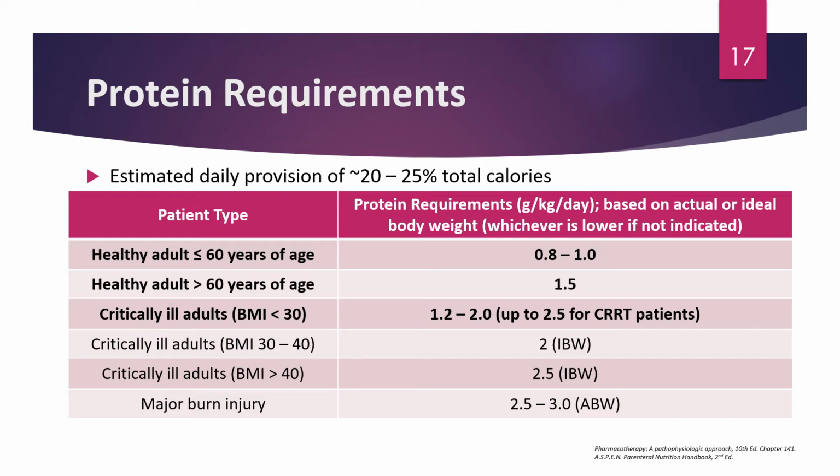And in patients who are on continuous renal replacement therapy, which is basically 24/7 dialysis, we will give up to 2.5 grams per kilo for those patients, as those patients will actually have protein taken off by the CRRT machine itself, and they might be even more inflammatory than a traditional critically ill patient. So those are the 3 ranges that you need to know here.